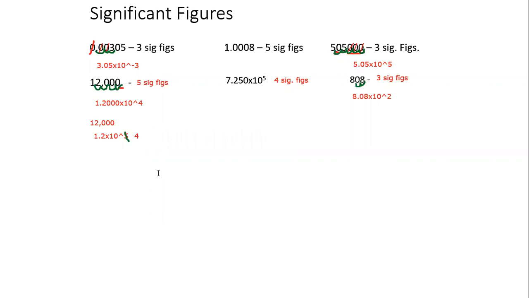So we talked about significant figures. The next thing that involves significant figures is rounding. So that's what we're going to discuss next: how do we round numbers? Because when we're dealing with measured numbers, maybe we need a number to a certain number of significant figures. How do we round numbers?